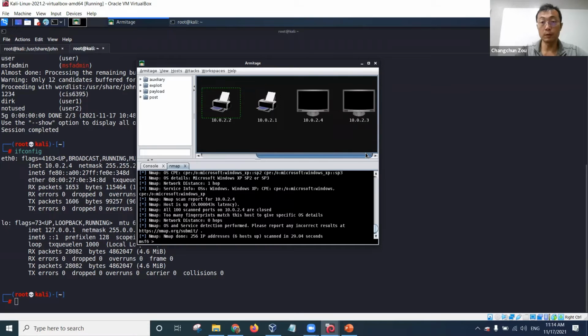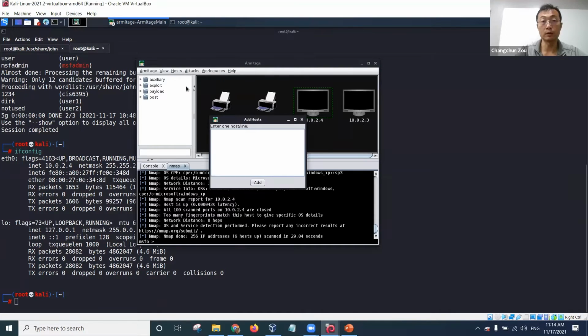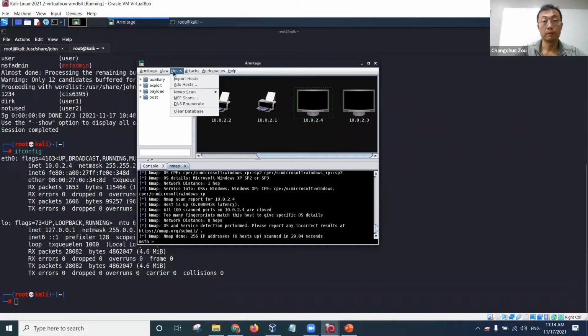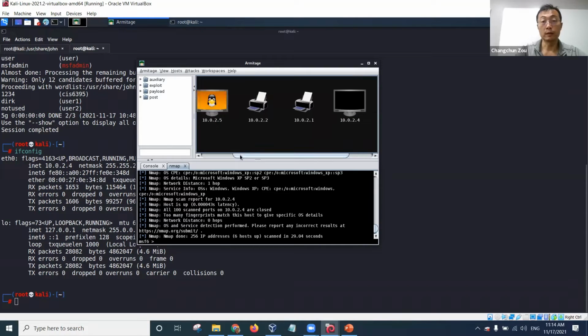In this one, this menu does not work. It doesn't remove the host, and there's no other manual way to remove it, because the Hosts menu only lets you add a host, not remove one. I'm not sure why this function does not work anymore in this version of Kali Linux. Maybe it's just a small bug.